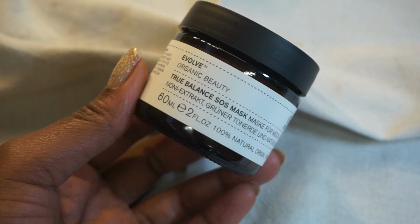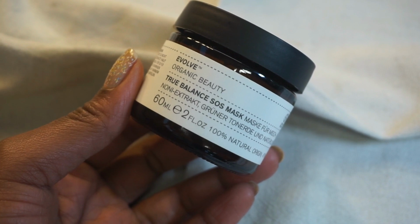It goes onto the skin very soft. It has somewhat of a whipped texture. And thankfully, despite it having 3 types of clay within it, it doesn't particularly dry out the skin. Anytime I have used it, I have felt, okay, the skin is not feeling tight, it's not feeling disrespected, but it's still left very clean, very fresh. When it comes to clay masks, it's very hard to impress me, and I'll explain myself why at the end of this video. But this one, has it impressed me? I guess it has. It's something I would definitely recommend.